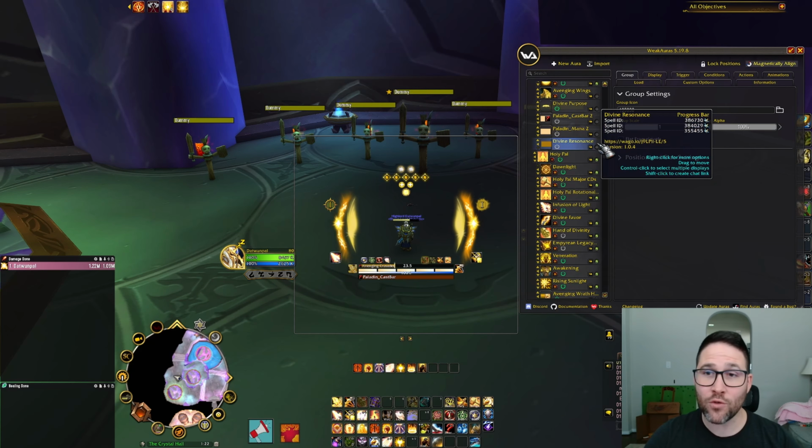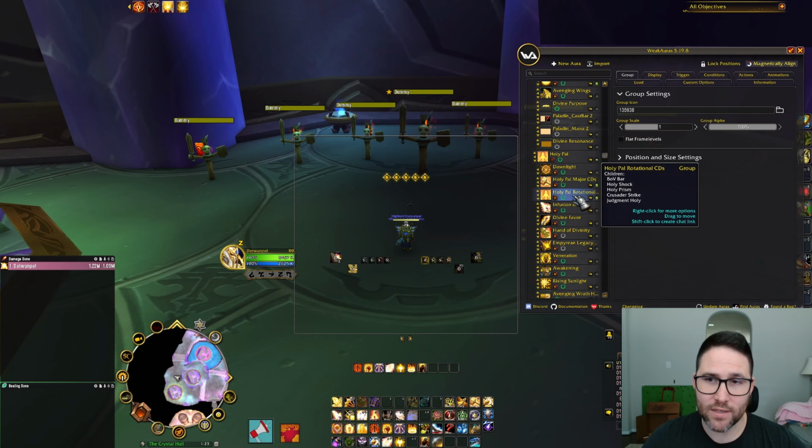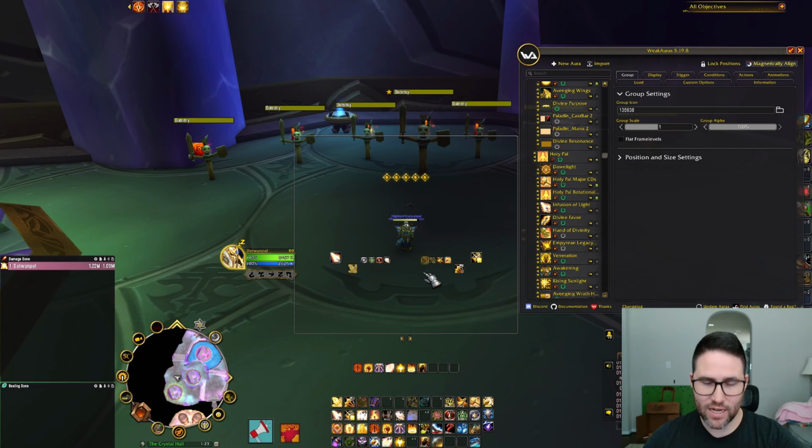But as I mentioned, if you don't like all of this stuff down here, right? It is in these 2 buckets. Major CDs and rotational CDs, all right? Where, again, instead of trying to look down here and keep track of stuff, I wanted small little icons to let me know timers of things that I'm looking at. I think I even track Hammer of Wrath, so even though that's not a major CD, I'm a little bit OCD and try to be symmetrical, and so I already had 2 and 2, and I didn't want to throw Hammer of Wrath anywhere in here, just because I feel like it starts to look clunky and cluttered.